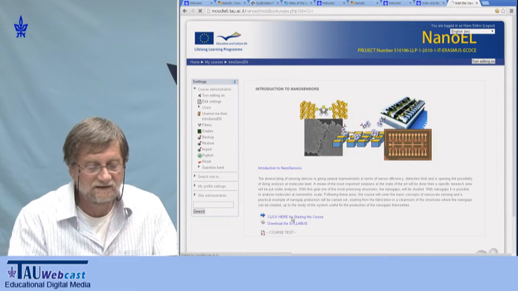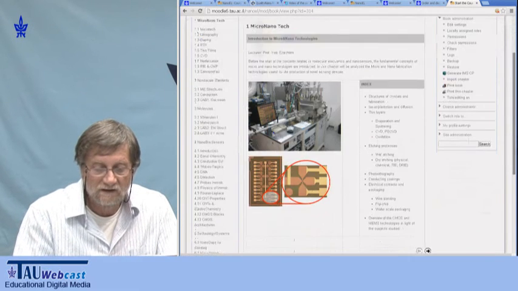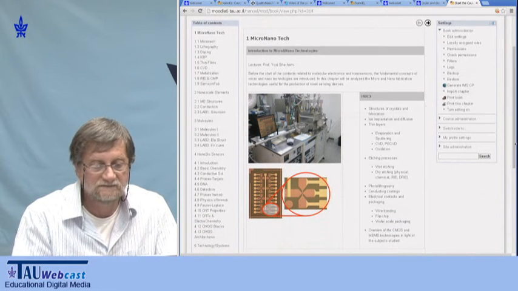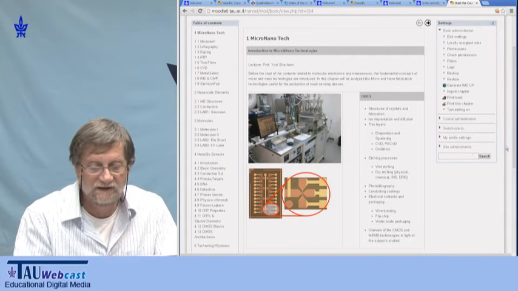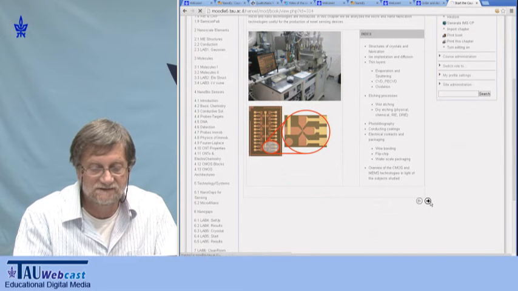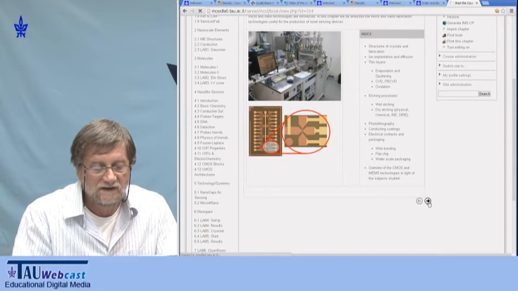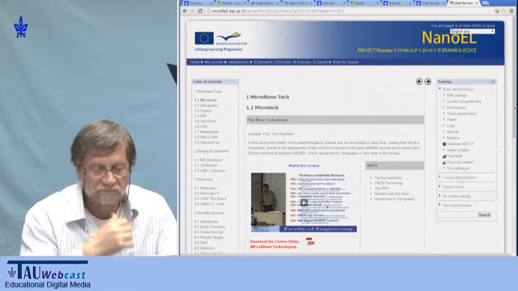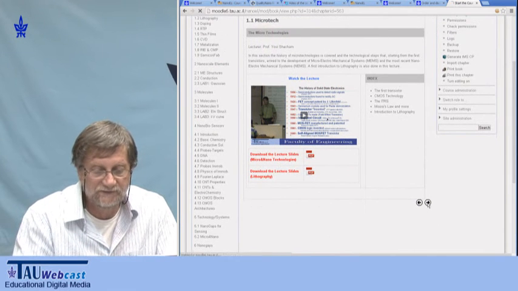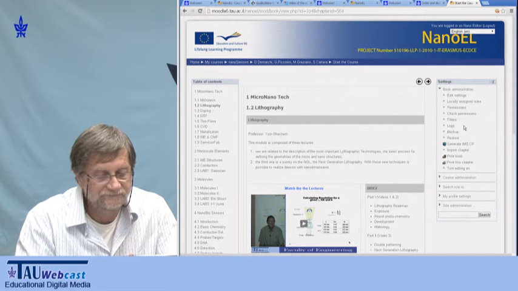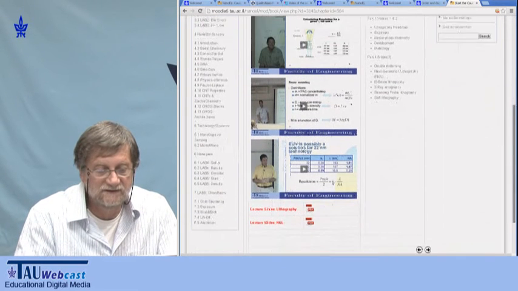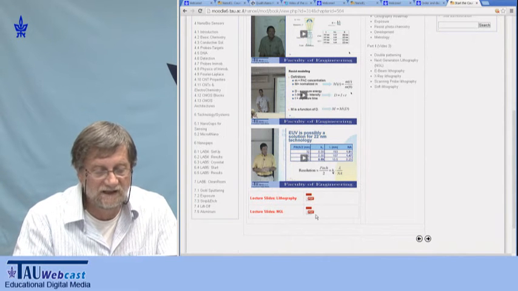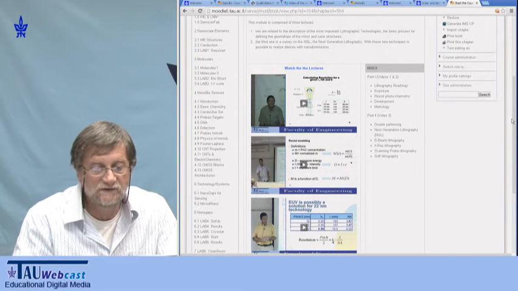We have the syllabi and it's built like a book. You can have the chapters on the left. You can have pages that you can just run through. Whenever you choose one of the pages, let's go one more page forward, you have in each page different learning content. It can be slides, PDF files, videos, and quizzes.